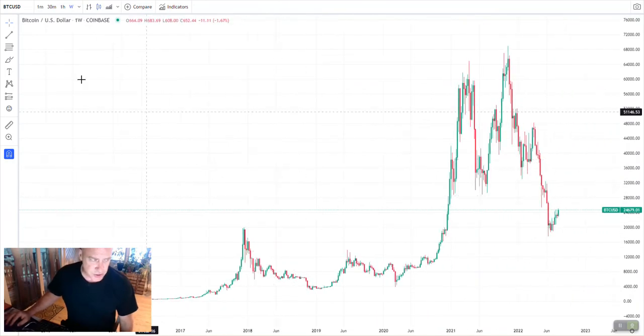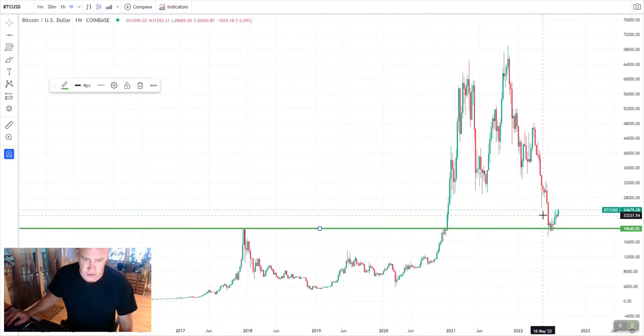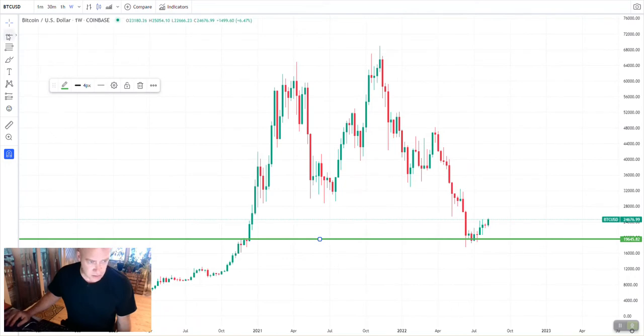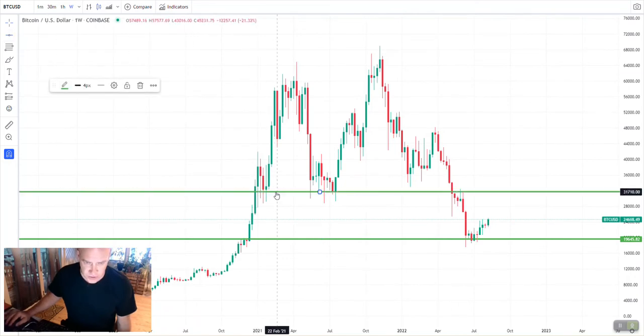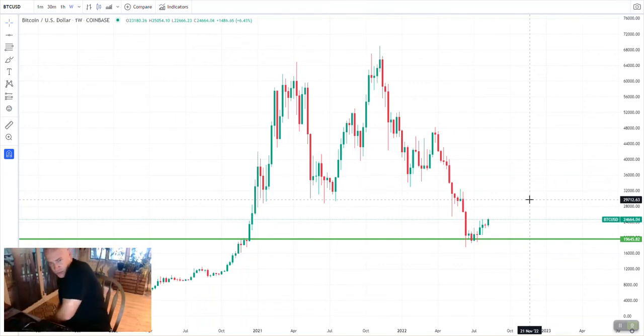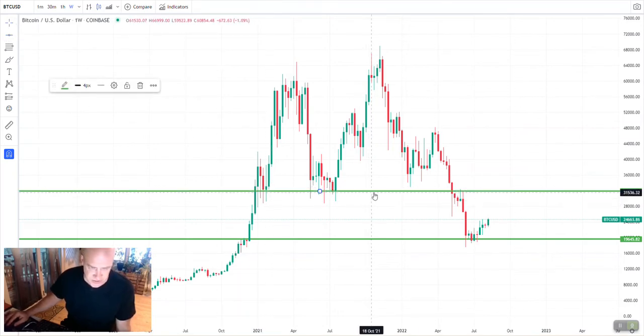So looking at the weekly chart, Bitcoin is successfully moving off the support right around the 20K level. Right now it's at about 24,600 as I record this video. So we see resistance ahead on the weekly at about 32K. And just looking at this timeline, I can see price testing that line by 2023. So mapping out this other resistance line here, we see that 31K, and that's where price will be moving towards.